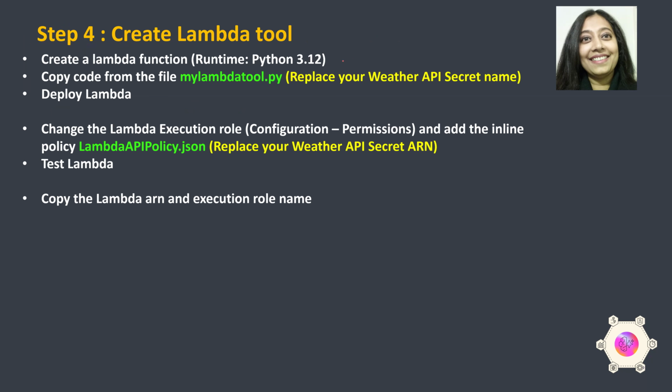Now we will go ahead and create our Lambda function. This is going to be a Python function. We have a code in this particular file. Over here, we'll replace our weather API secret name and then deploy the Lambda. After the Lambda is deployed, we will change the Lambda's execution role.